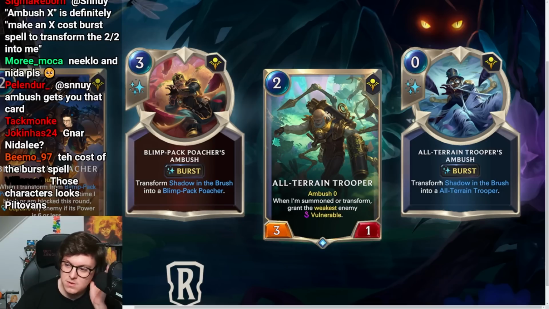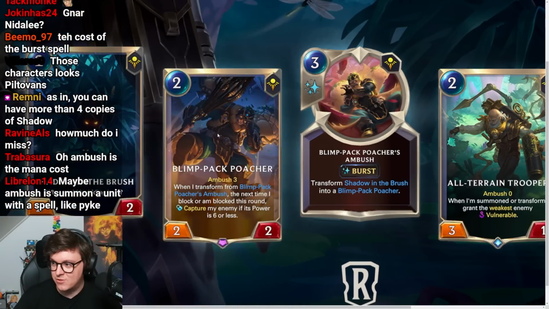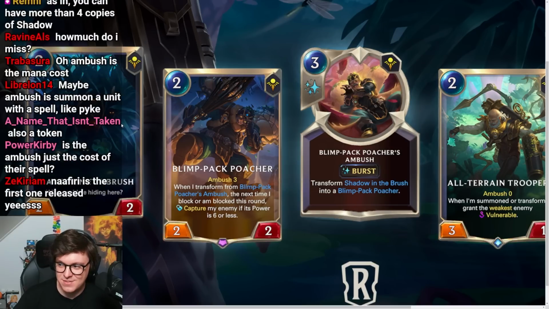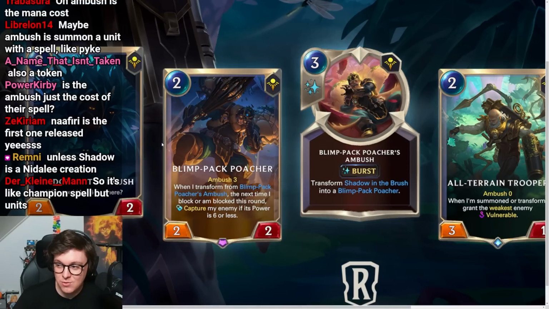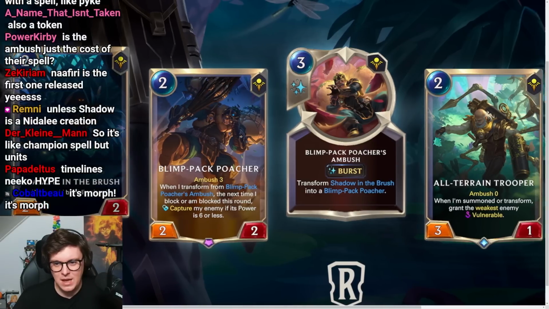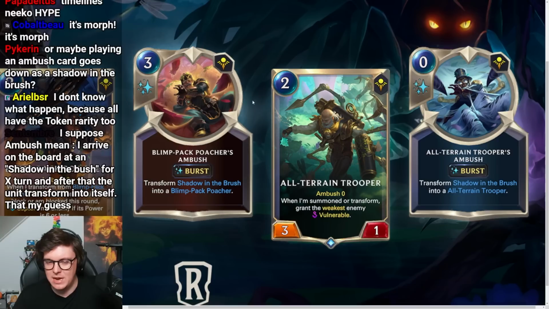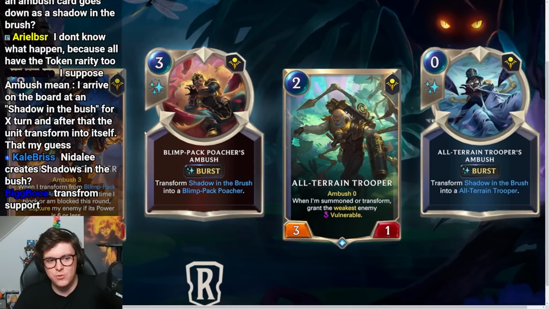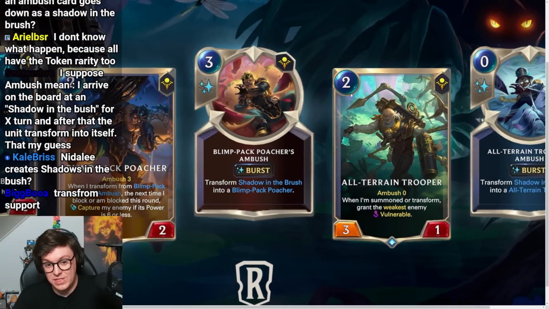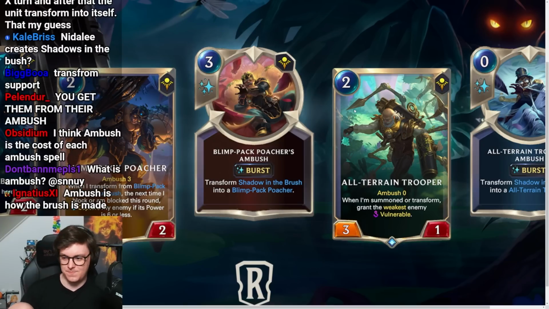Okay, so what's happening with this expansion so far is it seems that this card on the left here, I know the chat is in front of it, is probably going to be a token that you're able to summon through probably multiple different ways. And then you have these burst cards. These are tokens, by the way. These two are tokens. You can't main deck these. So there's got to be another way to get these. And then they transform the Shadow in the Brush into these units. That is transform support. Yes, that is transform support. That is very good for Nakotak.